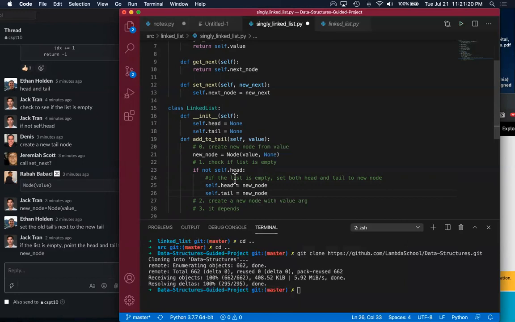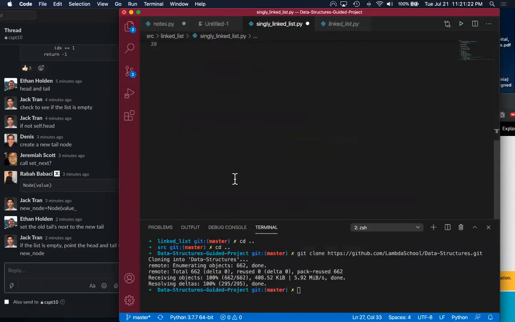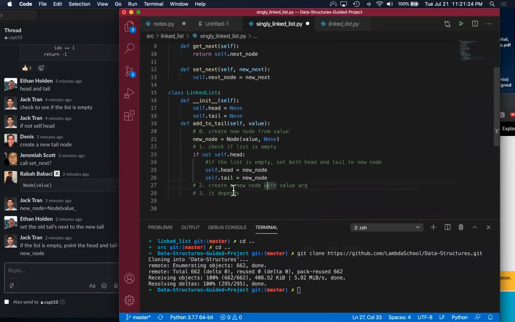Cool. The question now is, what happens if we're dealing with a non-empty list? What happens with a non-empty list here?